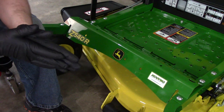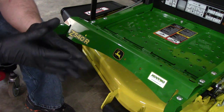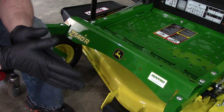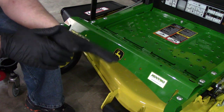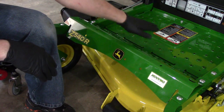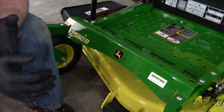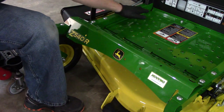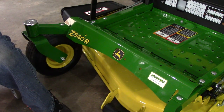Now we're going to apply the coating. Some of this will be in a voiceover type thing so I can actually just get this done — I've got a lot of stuff to do today still. We're going to go from there in sections; I'm going to start with the front, the footrest, and down here — basically just the bottom of the mower. I'm having a hard time keeping the stuff off of it. I keep blowing it off and it just keeps coming back, so it is going to be as good as it's going to get.